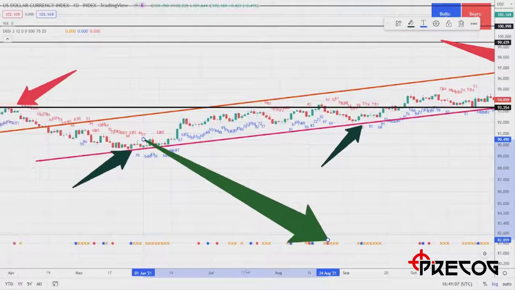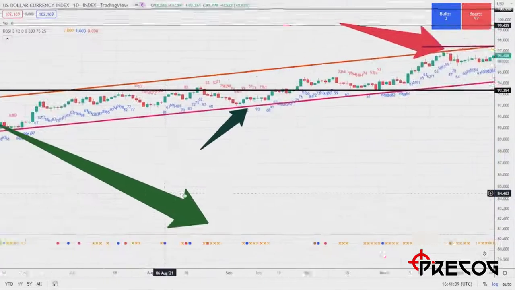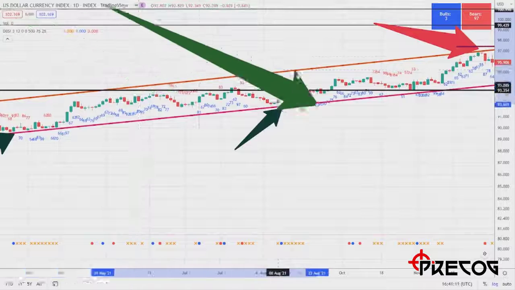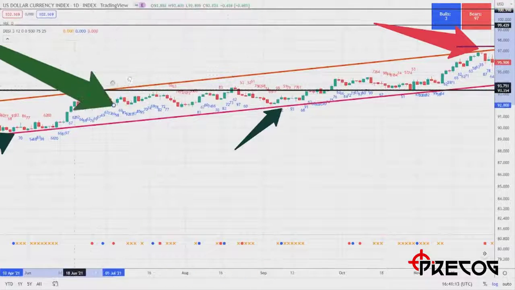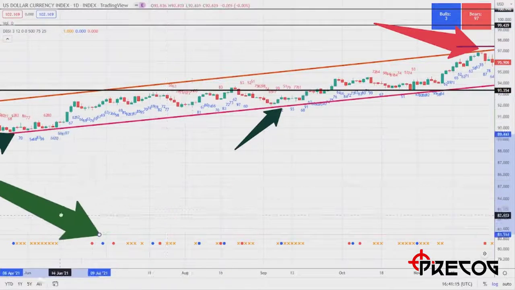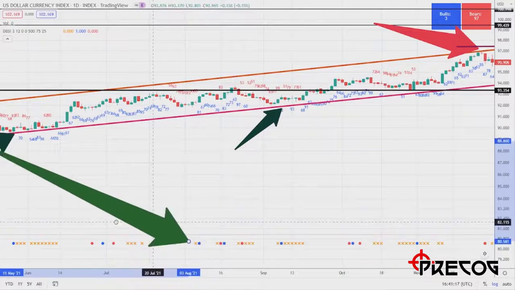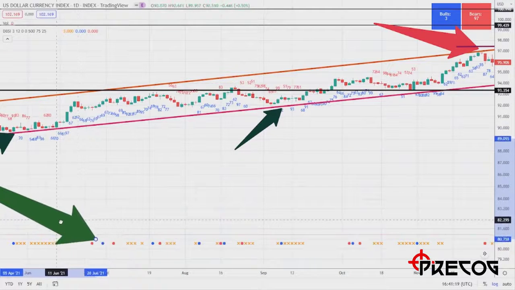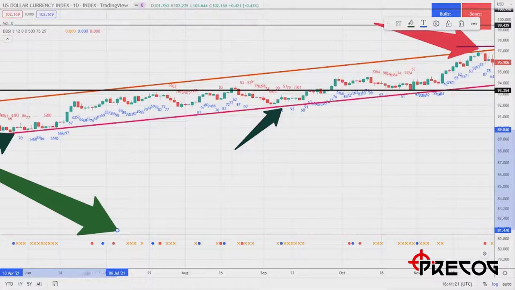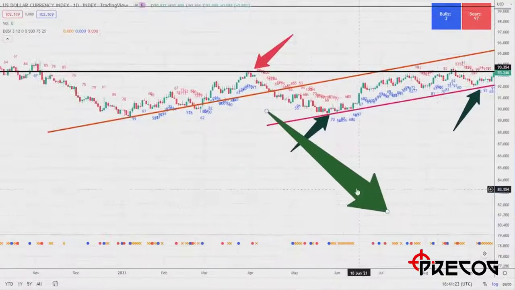So let's apply that. We really want to focus not so much on these numbers and all these fancy figures up here. You really want to pay attention to what's given to you down here at the bottom, especially in regards to these circles. And let's apply that to our chart that we have up here right now.